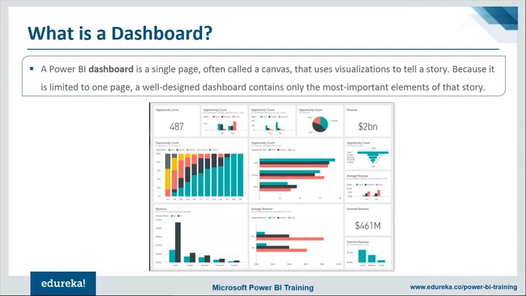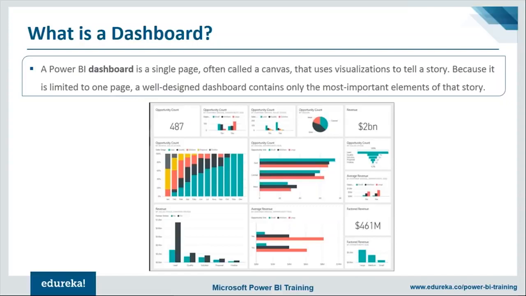Okay, now here what you're seeing basically is a marketing dashboard. It is a company-based marketing dashboard where you're seeing the different opportunities, opportunity count, the revenue and so forth. To be very short, a dashboard is just one single page of visualization which tells you a story. This story is meant to meet the end user's requirement. So it's up to the user who's creating this dashboard to customize the story as per their choice and make a happy ending as such.